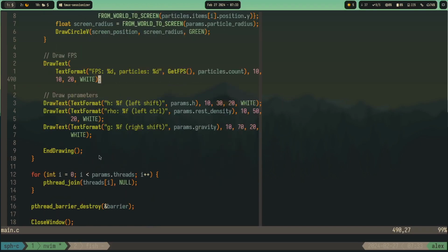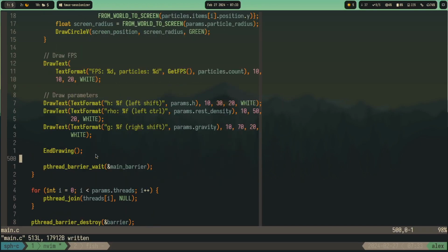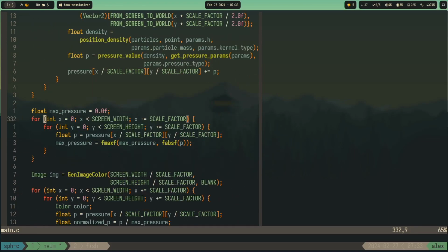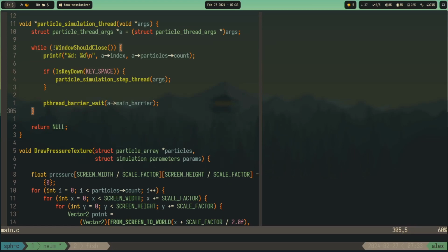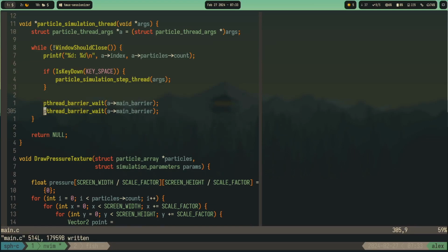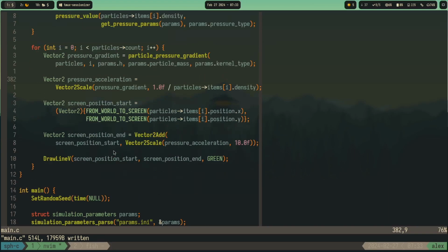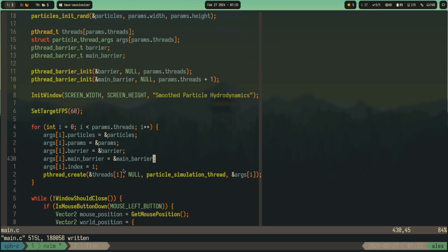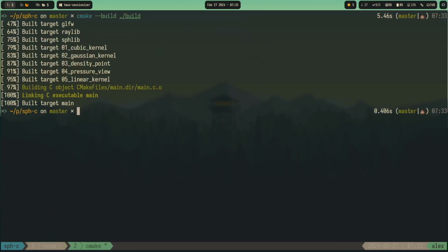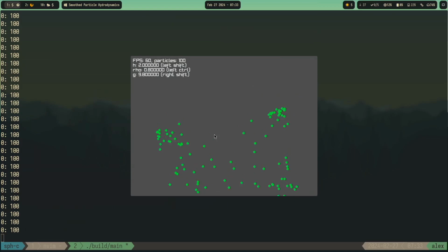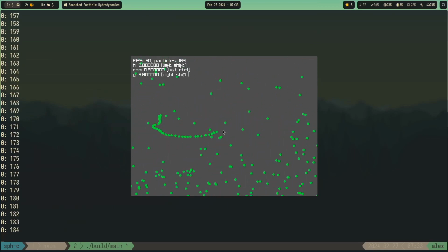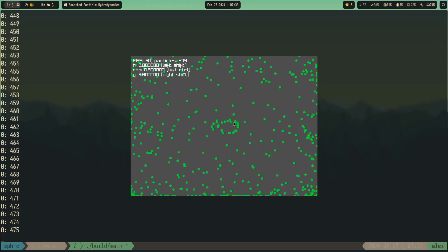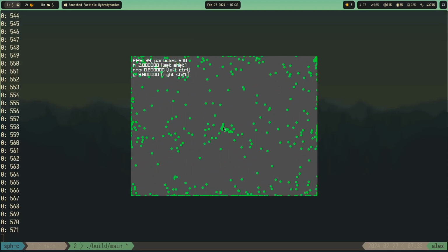Maybe we need another pthread barrier wait at the end, and that means we have to put just another barrier wait here, one after the other. And let's not forget to put the main barrier inside of arguments. Let's see, because I think this should synchronize also the drawing. So for one thread it works fine, and let's see, yeah, again at 600 it goes down.